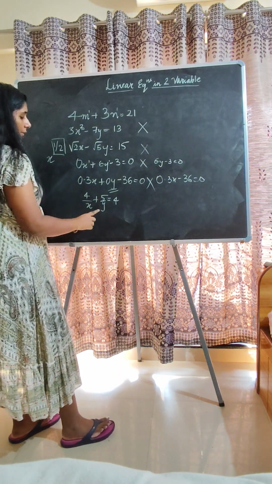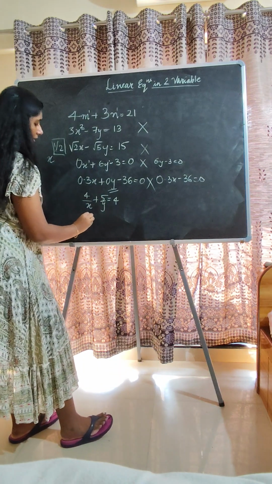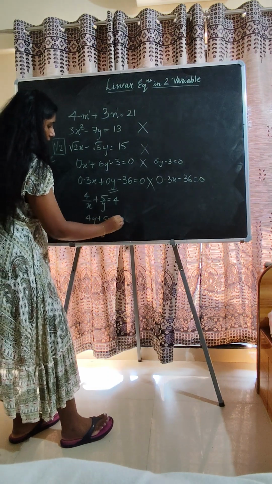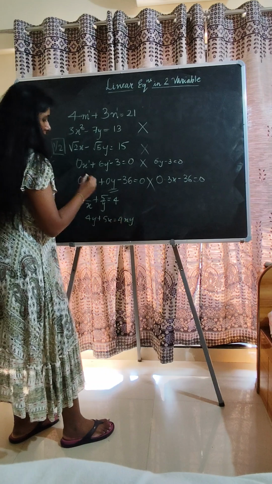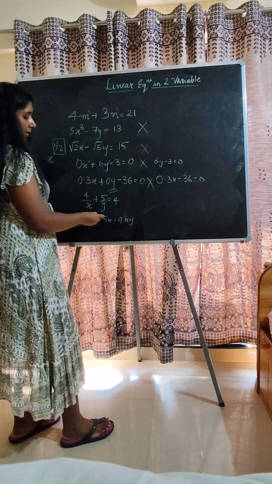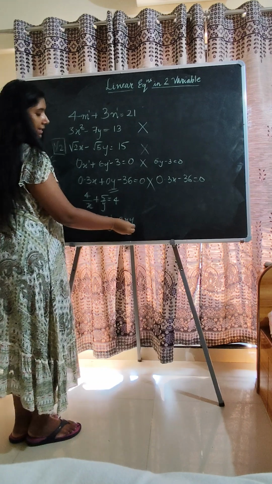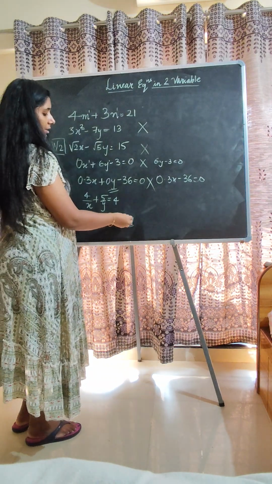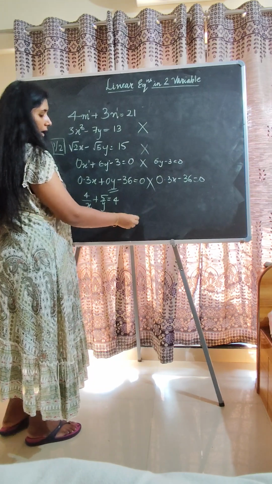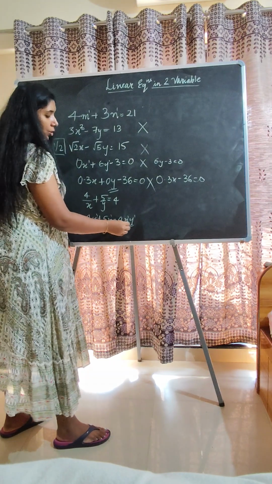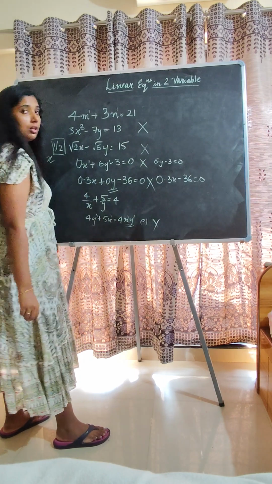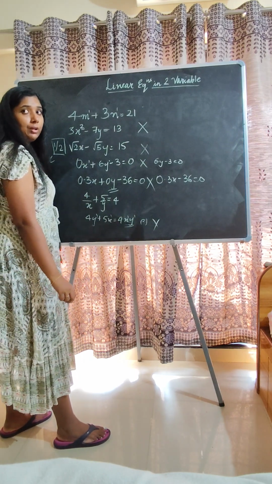This one you have to cross multiply to check. You will get 4y plus 5x is equal to 4xy. This side is correct, it is power 1 and power 1. But here it is xy. xy means power 1 and power 1, so together they have 1 plus 1, 2 powers. So it is of order 2. So this is also not a linear equation in two variables.